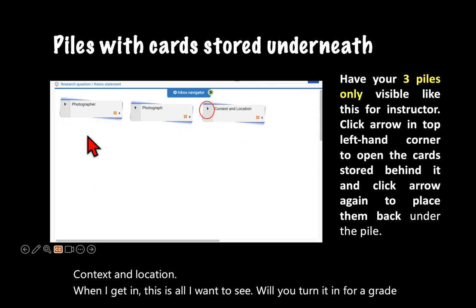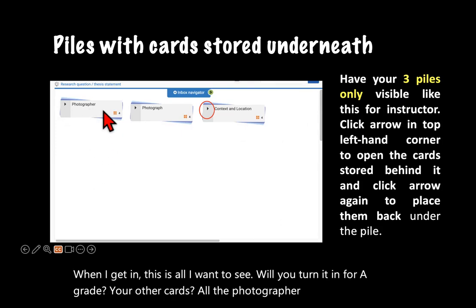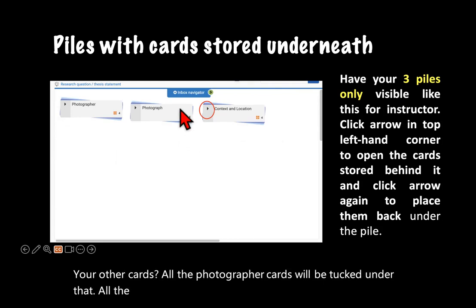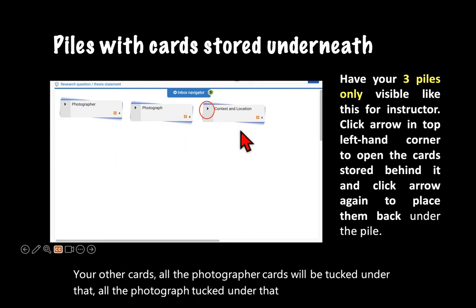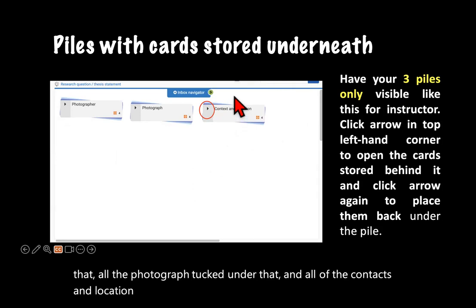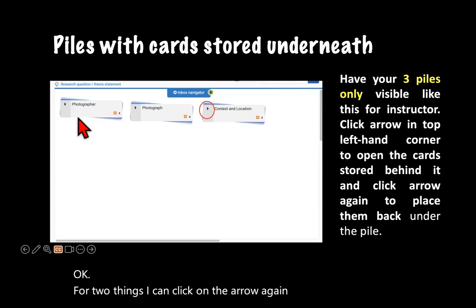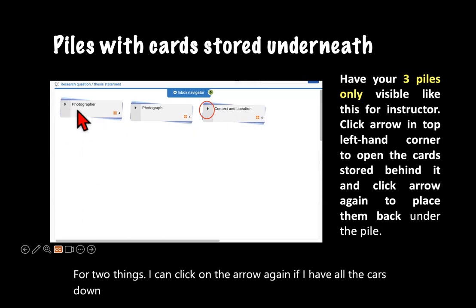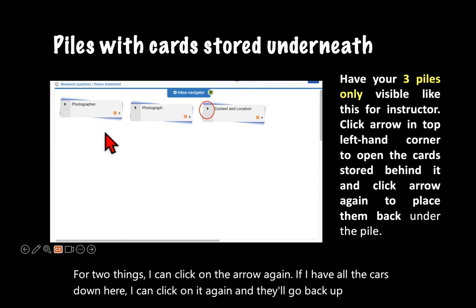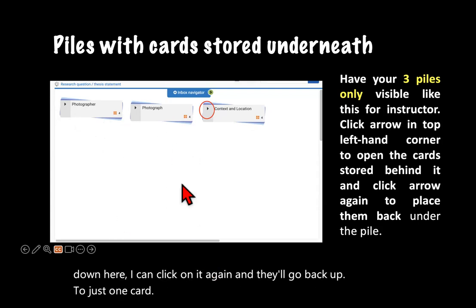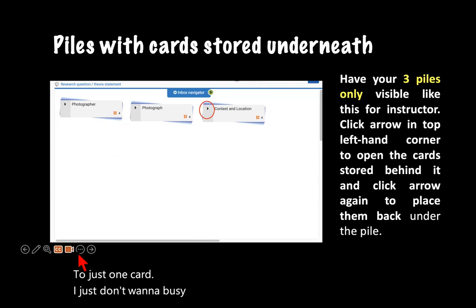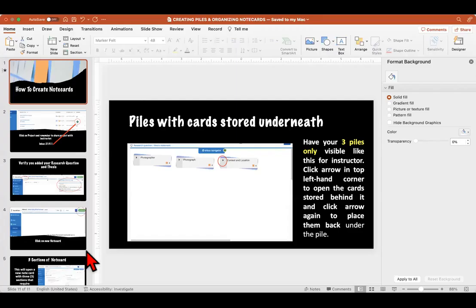Your other cards, all the photographer cards will be tucked under that, all the photograph tucked under that, and all of the context and location tucked under that. And again, I can click on the arrow again. If I have all the cards down here, I can click on it again and they'll go back up to just 1 card. I just don't want a busy screen. I'm sure you can understand that.